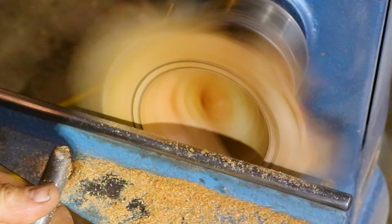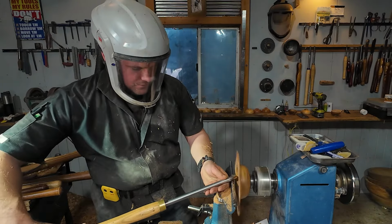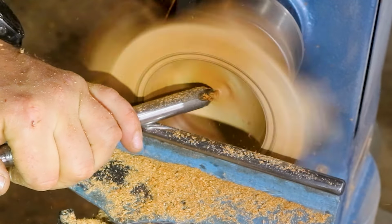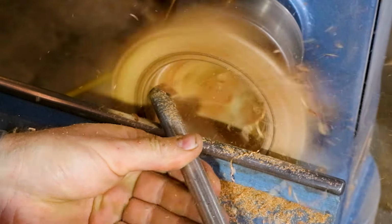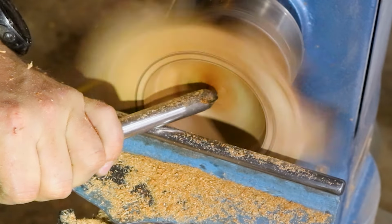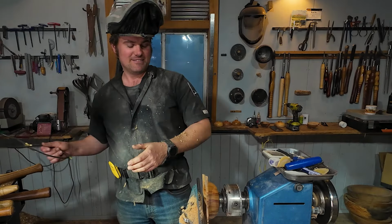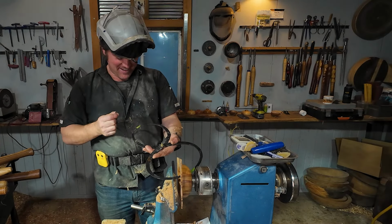So that was about, this will be a good test. That was about what, 3 mil then? 3 mil. That's 4. So I reckon I took about 5 mil off. I reckon. Way more. Nah. Let's see.